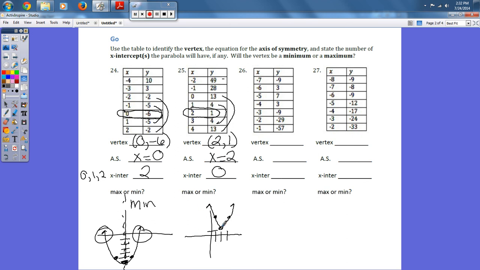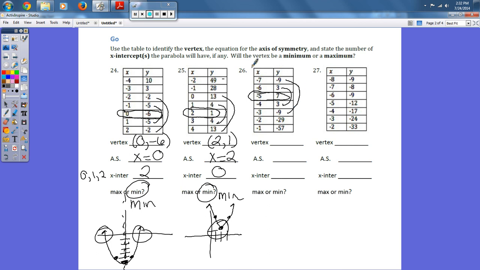Maximum or minimum, what is this point? Is that the top or the bottom? It is the minimum point. You could have circled it, I guess, if you wanted to. Okay, question 26, looking for the bouncing, -9, 3, 7, 3. There it is. That's when we start seeing the pattern repeat.